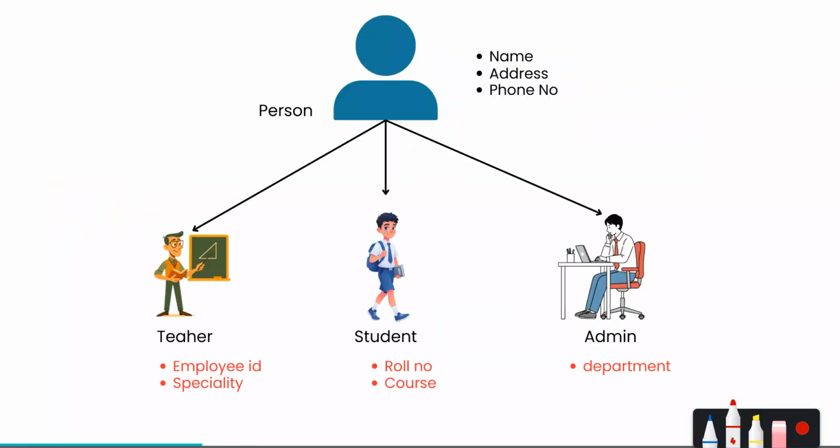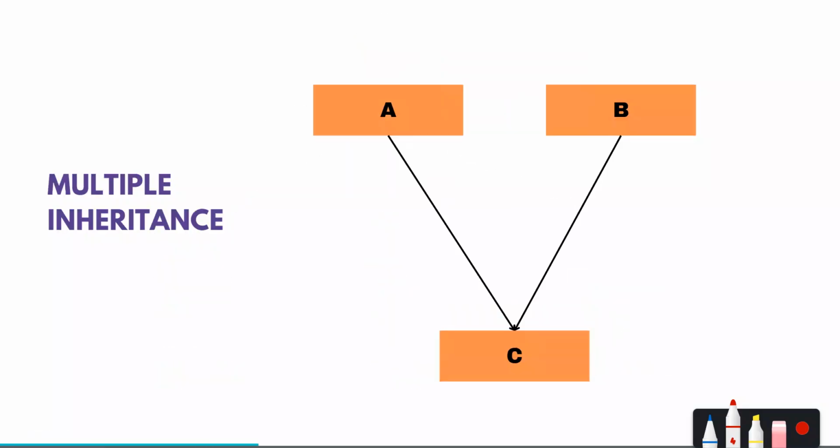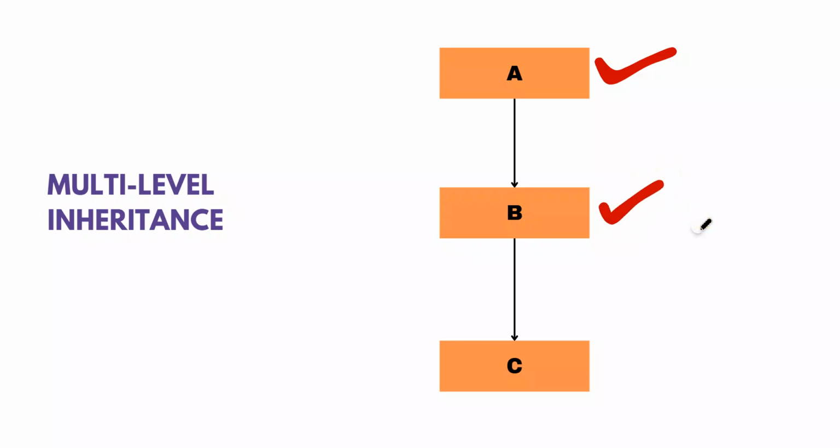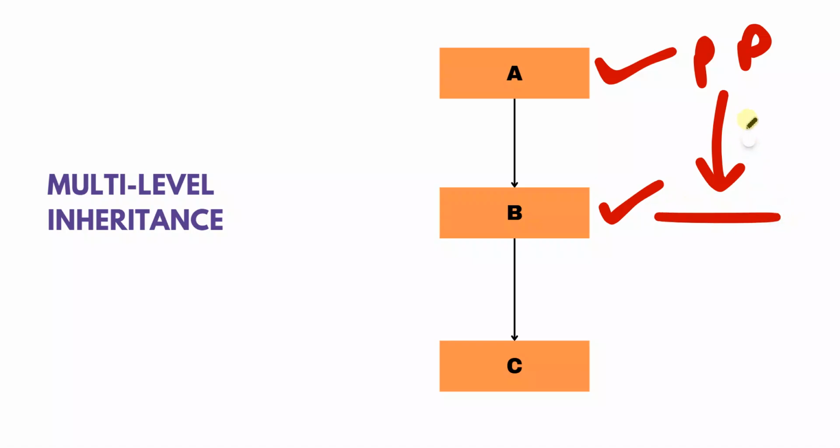We have already practiced the single inheritance, and now we should go to multi-level inheritance. Multi-level inheritance means that we have data members over here in A, and we want to inherit B from that. Then all the public and all the protected members will become a part of B. Because B is another individual class, all the data members inherited from A into B are parts of B now.